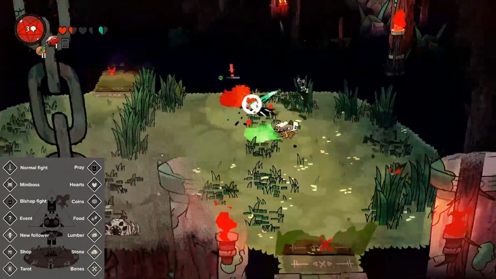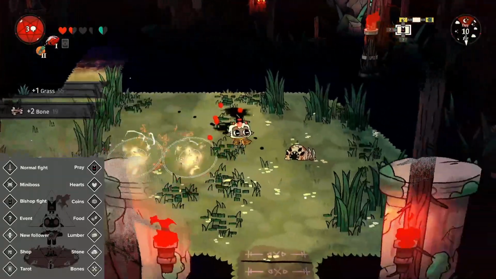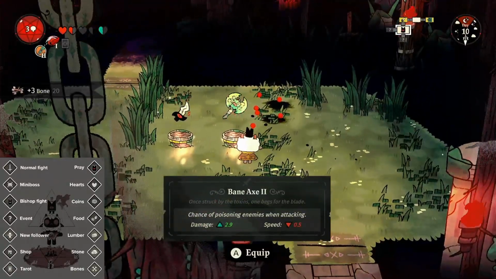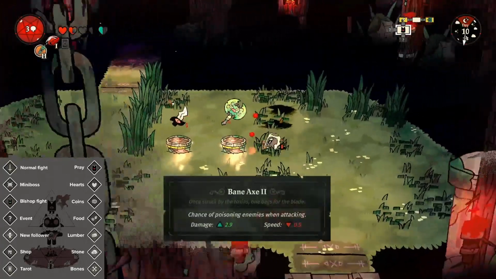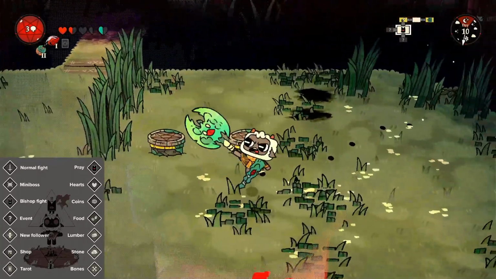That's pretty good. Ooh, did you see that? Ow, forevermore. What's this? Bane X2. One struck by the toxins, one begs for the blade. And then this. I want this one. Oop. Sorry, hit the wrong button, guys.